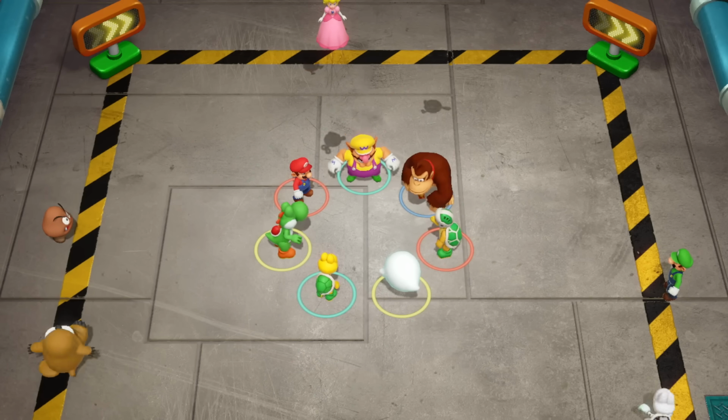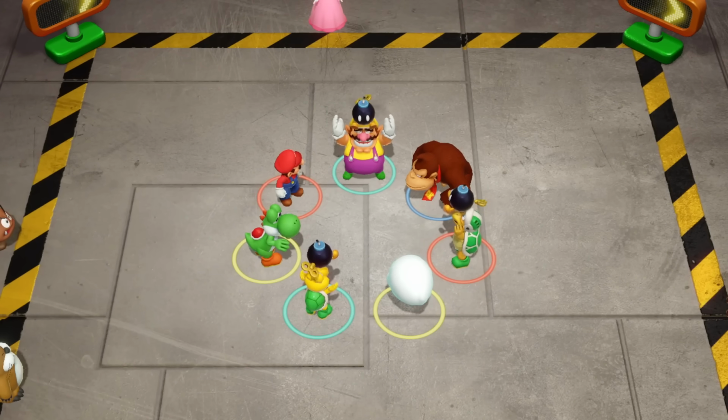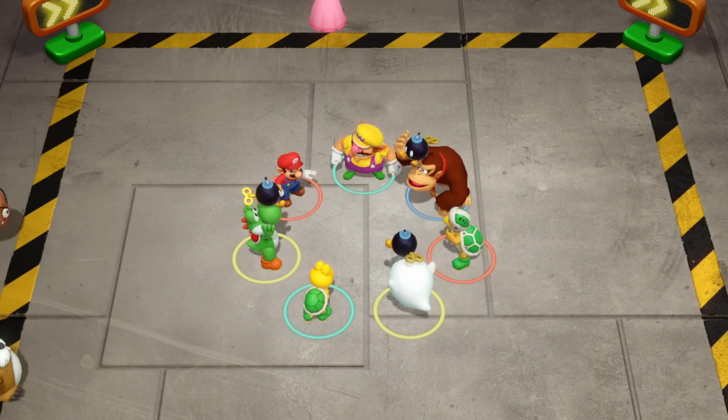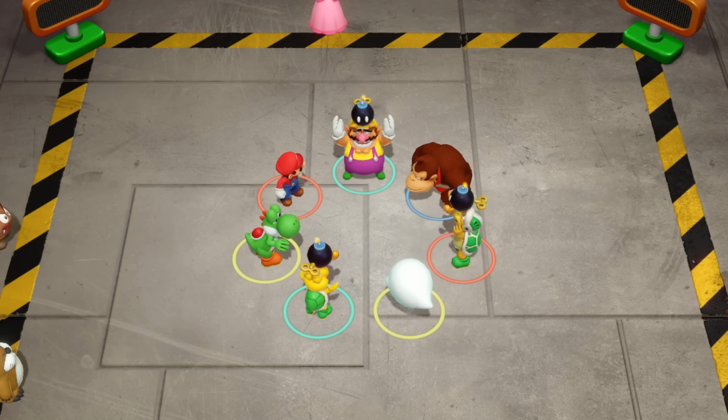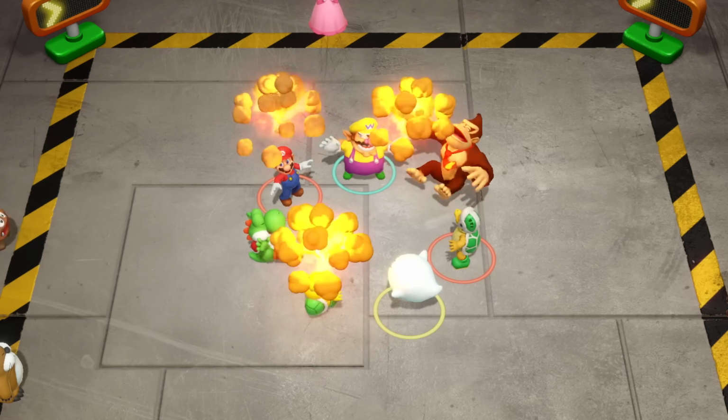Okay, we've only got Hammer Bro on our team right now. So let's see how we do. You know what? Let's pass it on to start. Okay, when the bomb comes to us, we'll pass it on. I like how DK holds it in just one hand. Okay, I don't want it. Don't give it to me.